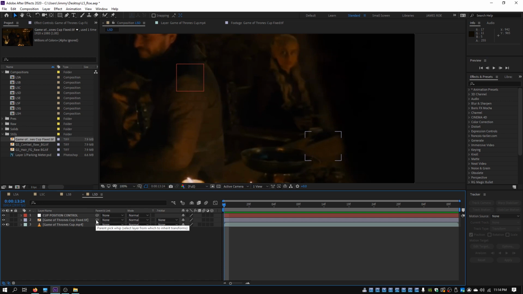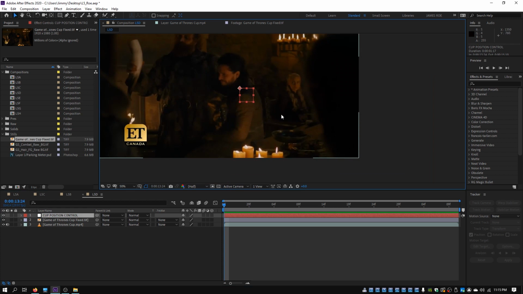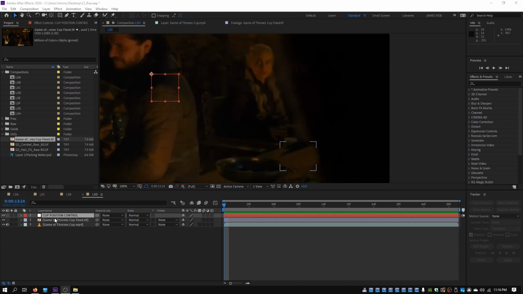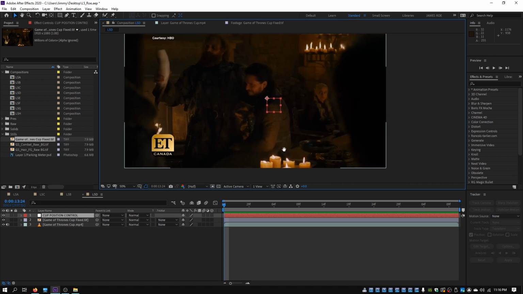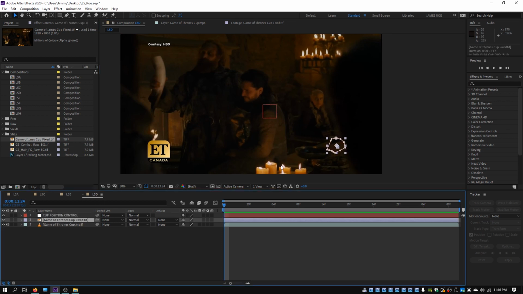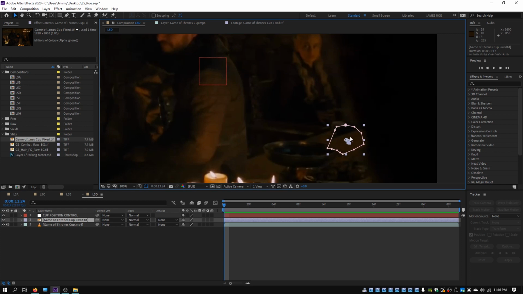So whenever you parent a layer to another layer, you're joining them together in unison, which is to say, if I move one or change the rotation of one, it's going to move and change the rotation of the other. So I'm going to say that this null object that I created is going to be the parent, and anything that the parent does, the child will also do, or the children, depending on how many layers you end up linking in this way. And this Game of Thrones cup is going to be the child.